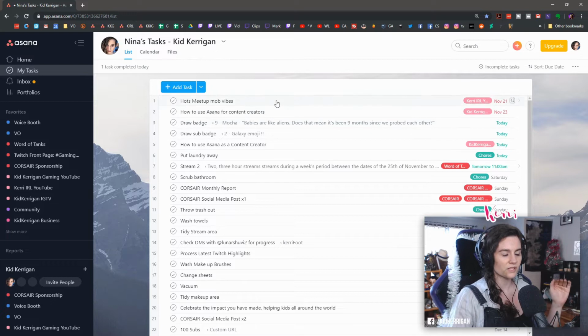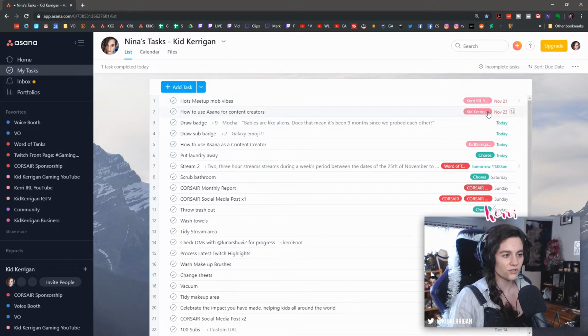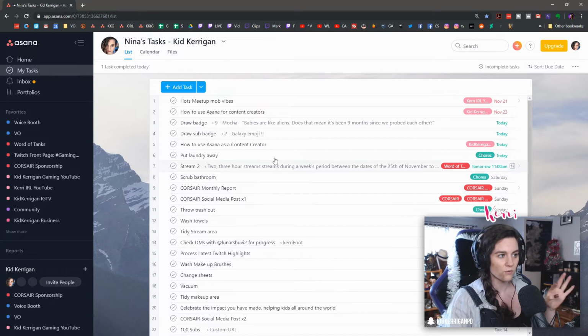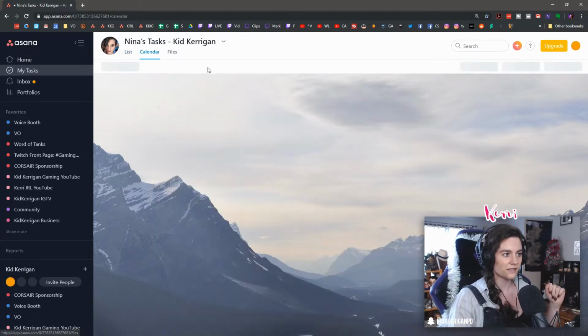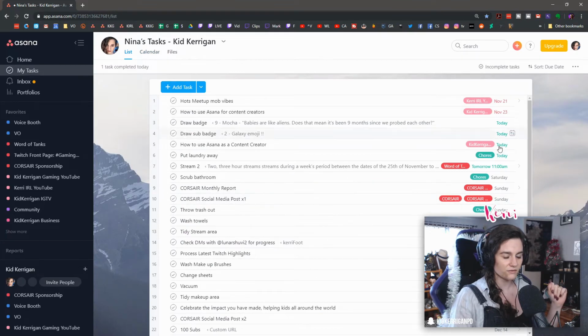So I would always recommend adding subtasks for specific actionable things in your projects. Do this thing by this date. So you're going to have a due date and it's going to be assigned to you. It will show up here so that you can see on your calendar all of your stuff. You can see in a list all of your stuff, in a timeline with due dates and stuff.